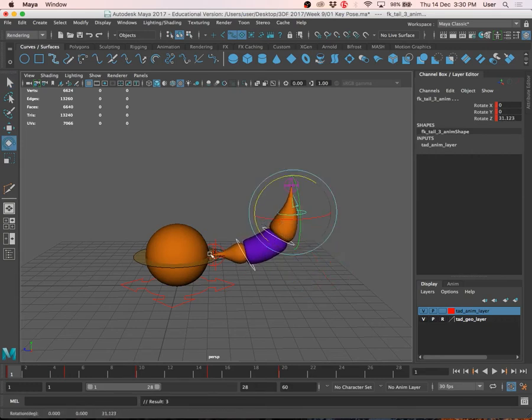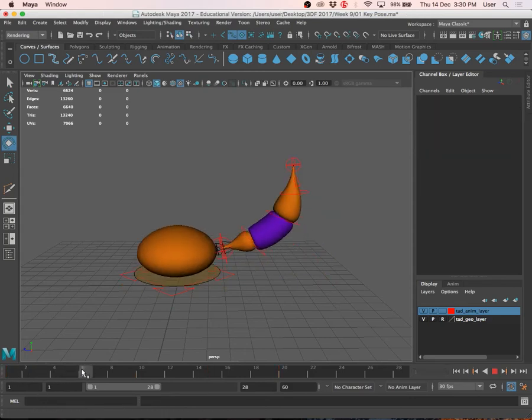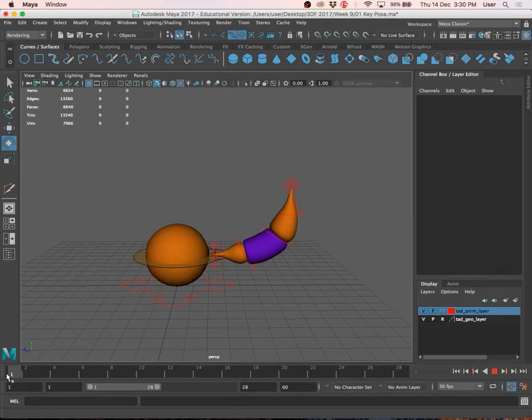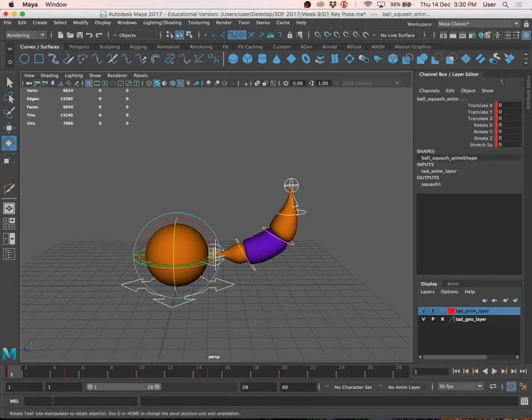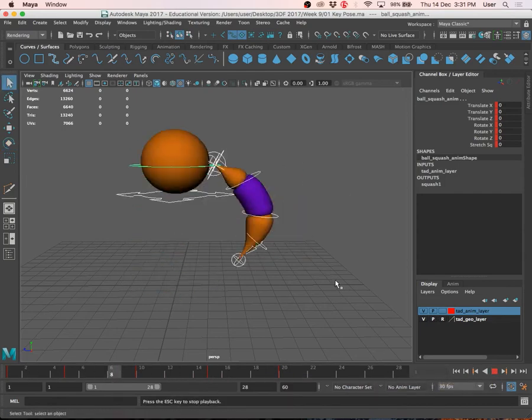So I didn't move my first one, I just moved my last 3. Okay, copy and paste on frame 20. So essentially, you should have something like this.